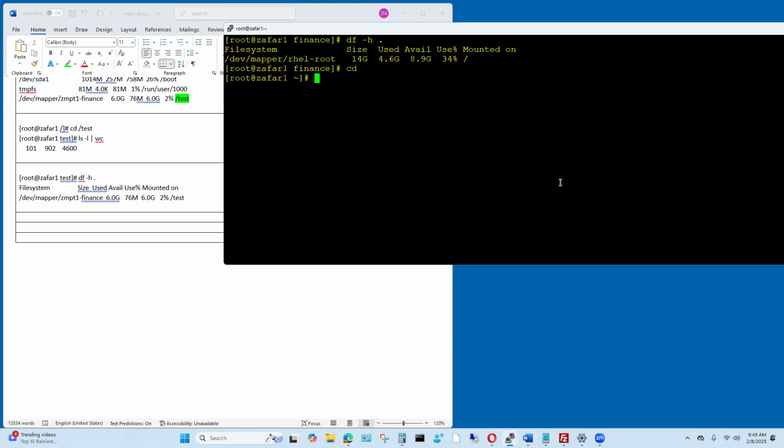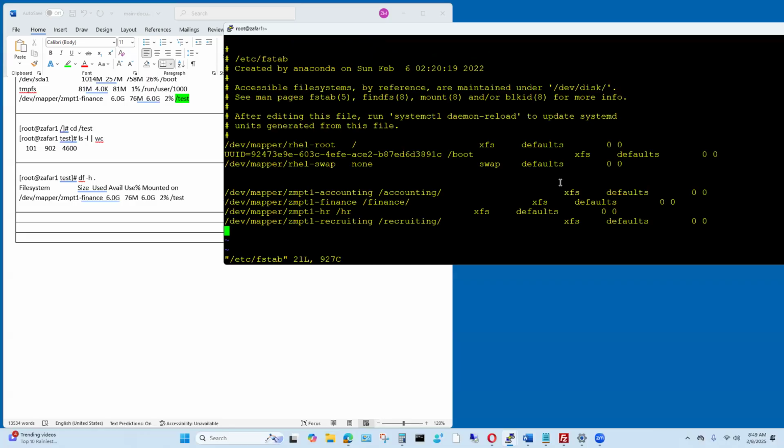People may be going in and out of the /etc/fstab file, and then somehow a line got deleted or something happened and the system restarted. If the system restarted, what will happen? It will go through what is in there and then mount the volume from there.